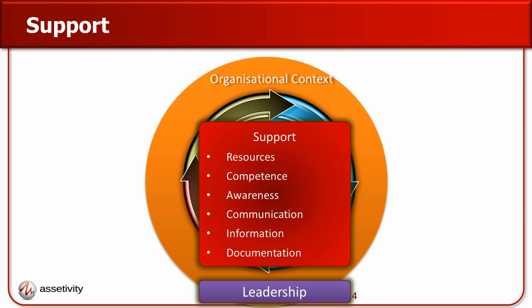There's a requirement around asset information in the support area, so clearly you need to have sufficient information about your assets, their condition, their performance, what they are, and so forth. And that includes the financial aspect of information as well. And there are finally requirements around documentation, and again, for those who've been involved with quality management systems, you'll understand the requirements around document control and version control and access to documentation and so forth, to make sure that people are actually working with the latest version of those documents. So they're really the key elements within those areas as well.